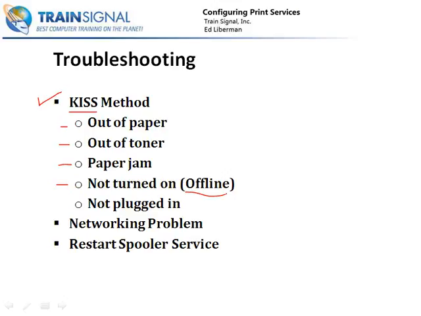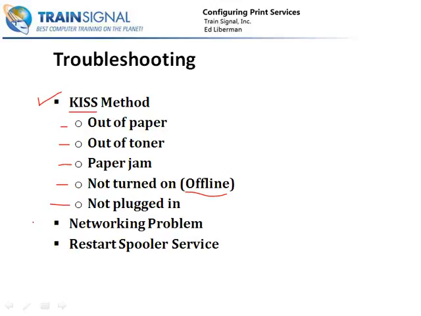Now this goes back to older printers. Most of today's printers, it's either on or off, but some of the older printers, and even some of today's printers, there's actually what's called an offline status. So the printer can physically be on, but it might be offline. I've seen that recently with some all-in-one printers, where you have a printer where it's not only a printer, but a copier and a fax machine and a scanner, and that's typical that you might turn the printing capabilities offline so as to not get in the way of maybe some scanning or faxing or printing that you're doing. Or again, maybe it's not plugged in. I mean, there's a lot of really obvious things that would prevent somebody from being able to print.